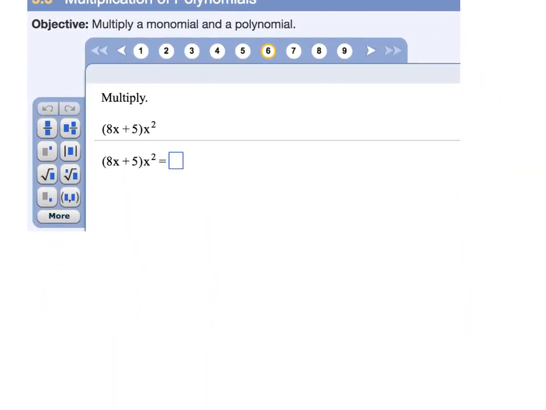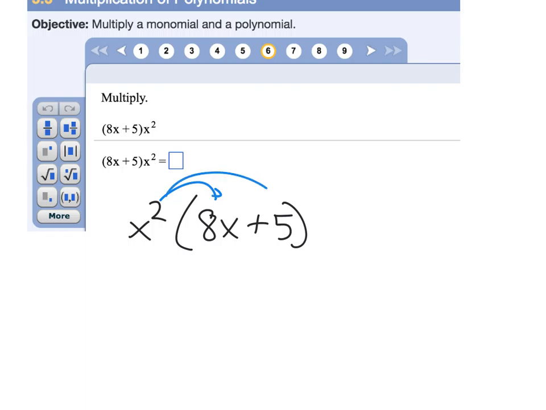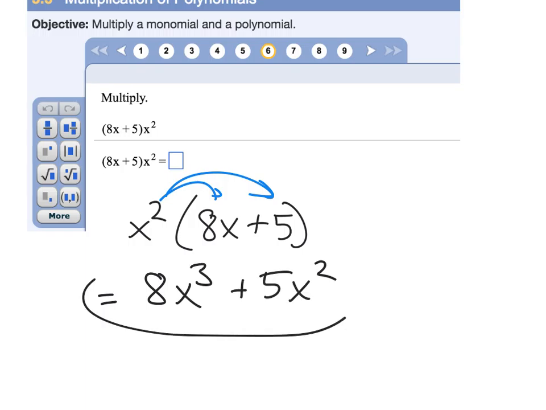So again, I am going to immediately switch, because I like the number being distributed to be in the front. I'm just more comfortable that way. So I just, like building blocks, swapped the blocks, and now I can look at my distributive property here. And so this becomes 8x cubed plus 5x squared. And if you're not sure about that, pause, look at the video, and think about how I got that. And the big hint is there's a 1 right there.